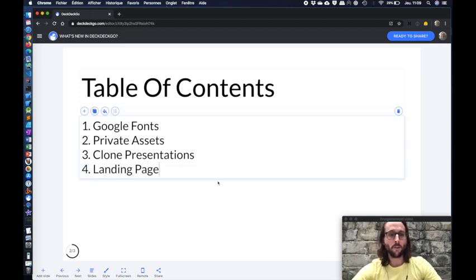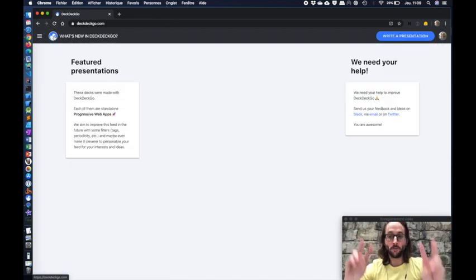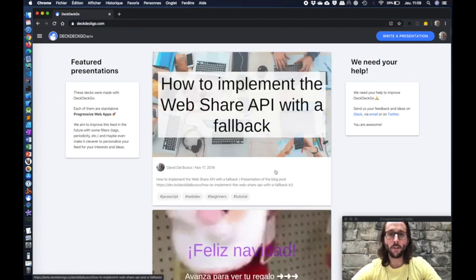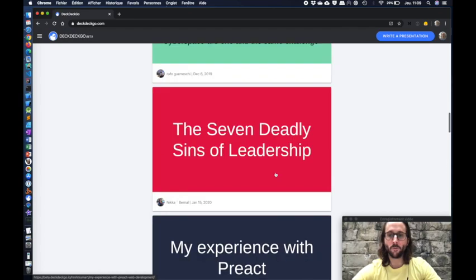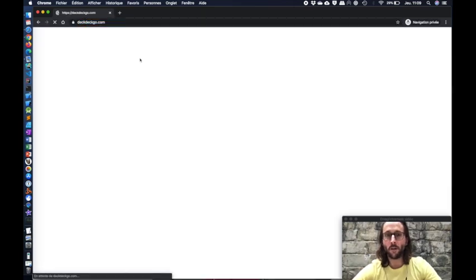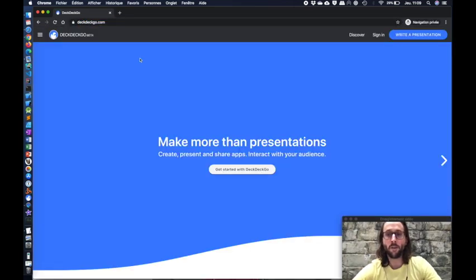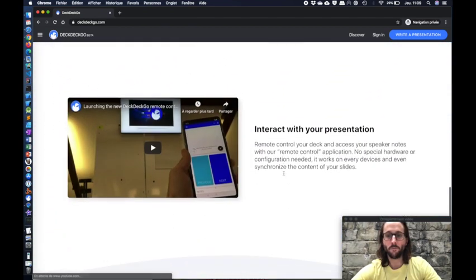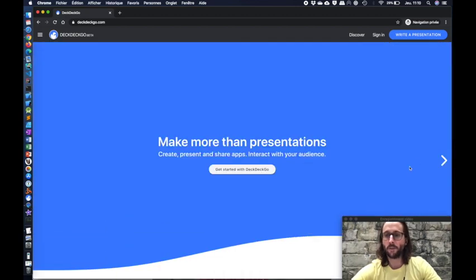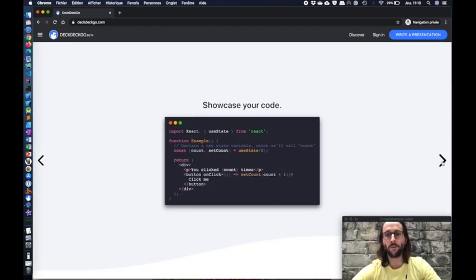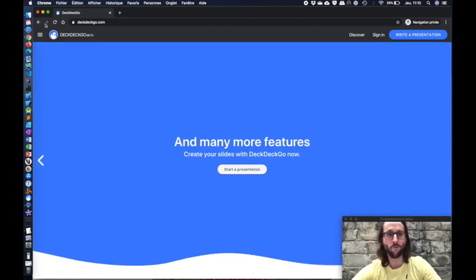New too, we got a landing page, because before we just had the feed, which remains the most important part as soon as you're logged in. You know, it's really every presentation which has been published with our tool, because we do care about the community. But we think that for people not knowing our tool, we should maybe give some more information about what it is. So you can go there, you got a standard landing page with all the info, but yeah, because we kind of like when it's a bit meta, there is also a presentation inside our presentation tool, which is the landing page.